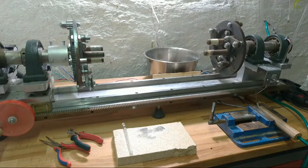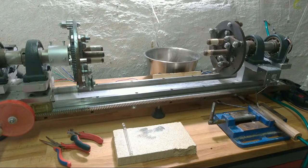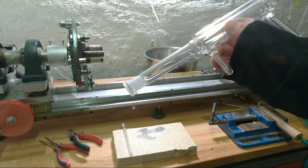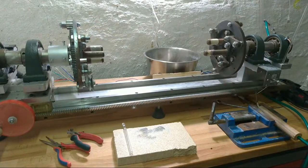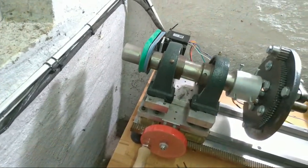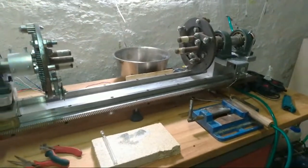I'm going to try to make some condenser, of course, condenser. What else would you make for a first time? I've made this one. I mean, it's pretty okay-ish. There's quite long extension. I made this just as a test piece, so it's pretty short as well. But anyway, I have finally made this lathe working. I plan to use my own motors, but now I'm using steppers here. Also, I didn't order this because I'm using rubber bands here. It's quite tricky to get those turning at the same speed.